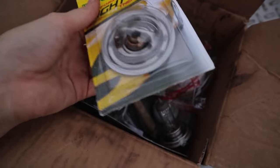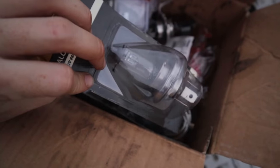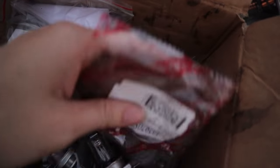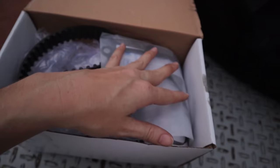I've got a thermostat, spare halogen globes because I run LEDs just in case there's an issue — a few spare H4s. Spare parts for my bearings. A door handle. There's also a spare water pump and a spare timing belt, and look — if you're changing a water pump on the side of the road, that's crazy, but there it is. Pretty much it — I've actually got to put my spare tire back up.